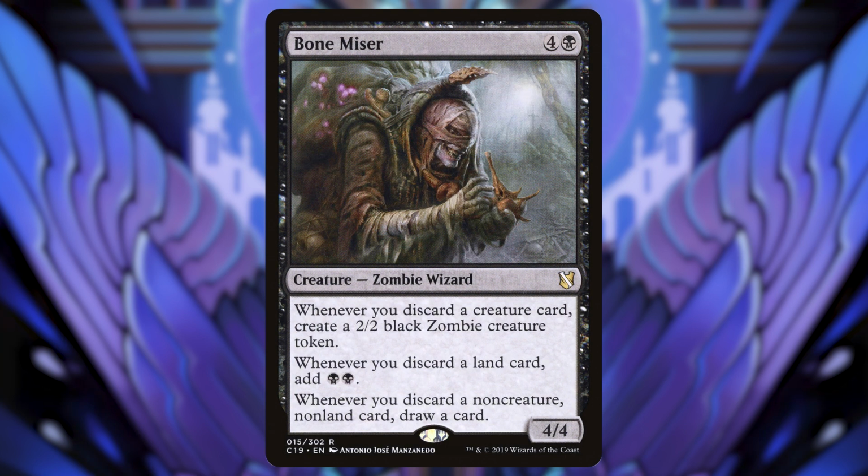Next is Bone Miser for 4 and a black. It's a 4/4 zombie wizard, but what we care about is this next part. Whenever you discard a creature card, create a 2/2 black zombie creature token. Whenever you discard a land card, add 2 black mana. And whenever you discard a non-creature, non-land card, draw a card. So whatever we discard, even if we can't connive off of it with our commander, we're going to get something from it with Bone Miser.